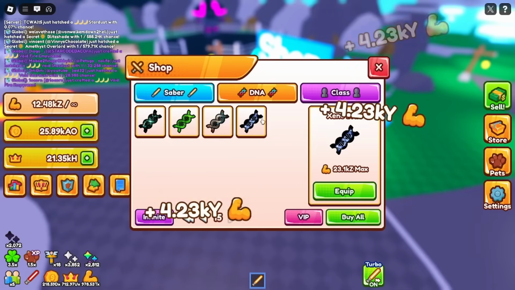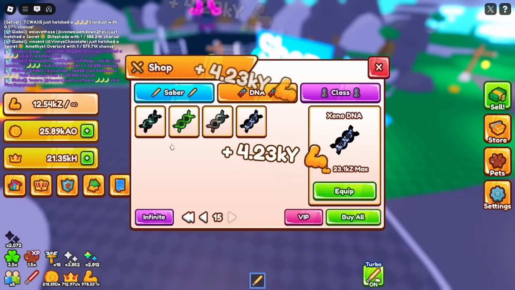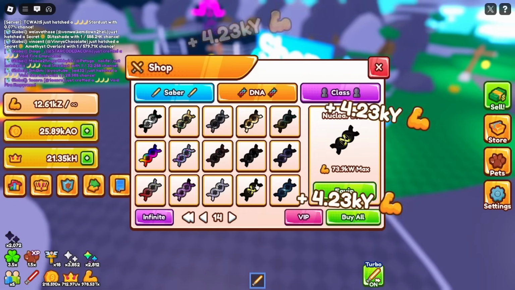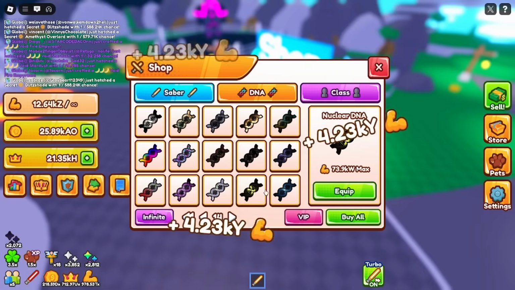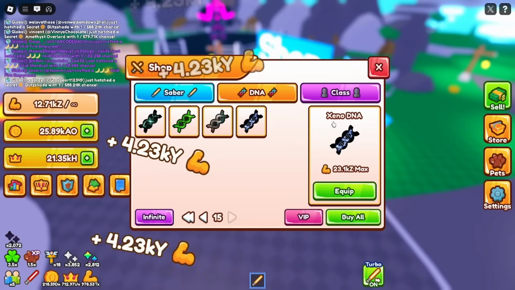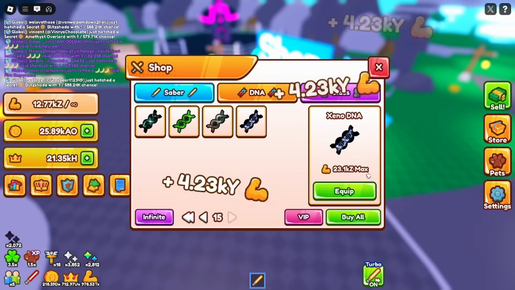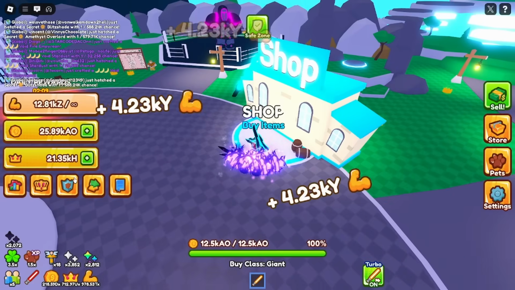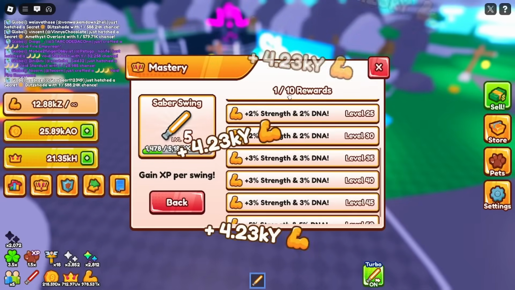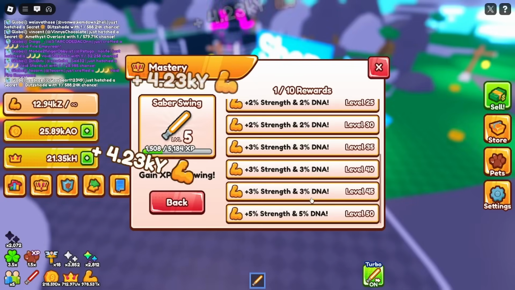I did forget to buy all the DNAs when I actually classed up to Fawn. Actually no, sorry, I think nuclear DNA was the last one. So I think these 5 are the new ones. The max one is the Xeno DNA, which gives you 23.1 KZ max capacity. But as I said, you can actually get that up by getting your mastery strength up for your saber swings, because it adds your DNA percentage on as well.